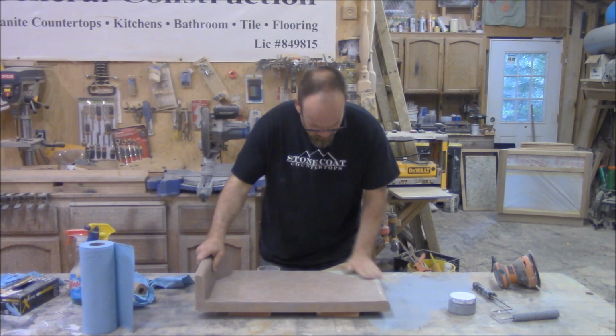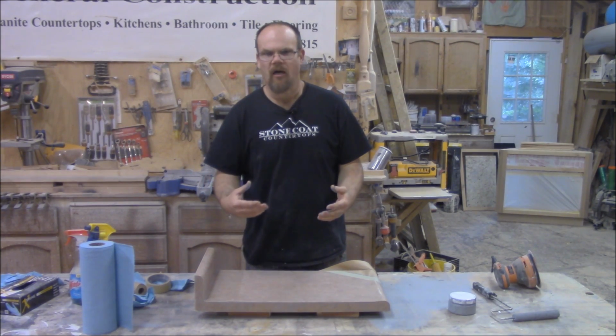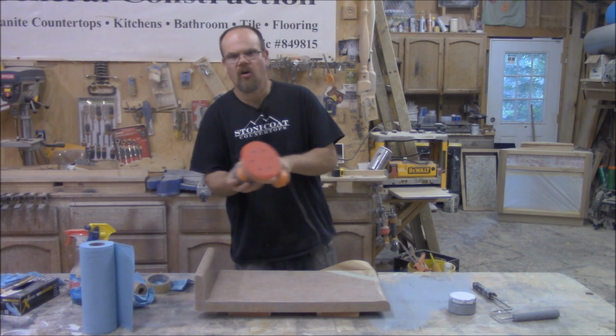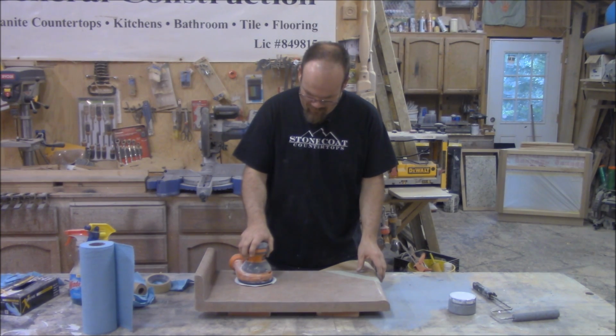So there we go. We've masked that off. We've cleaned it. Now what we're going to do is create a mechanical bond. We're going to etch the surface with our 60 grit sanding disc on our random orbital sander. It doesn't take a lot, you're just going to score the surface up and scratch it up. Here we go.